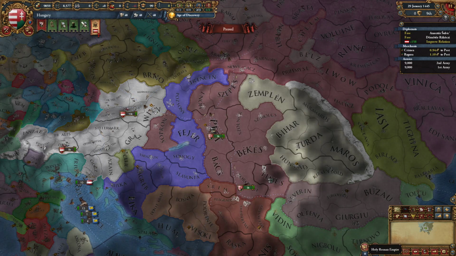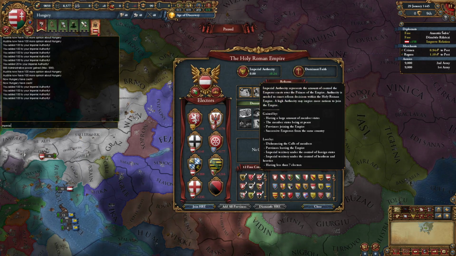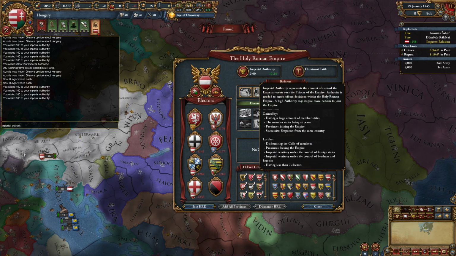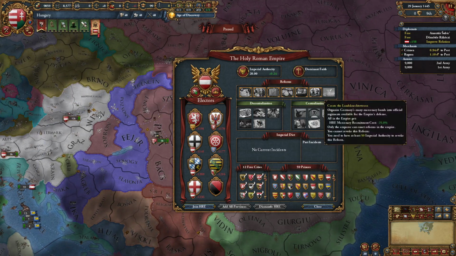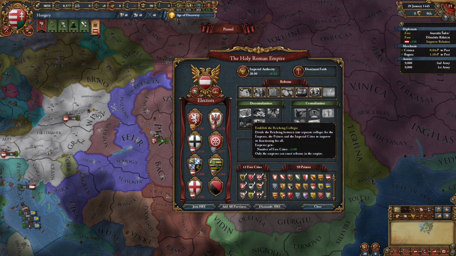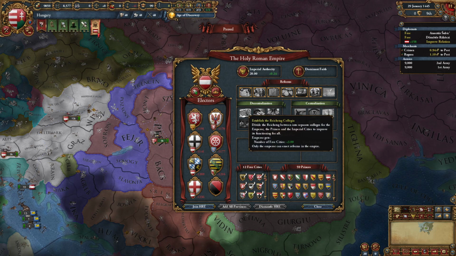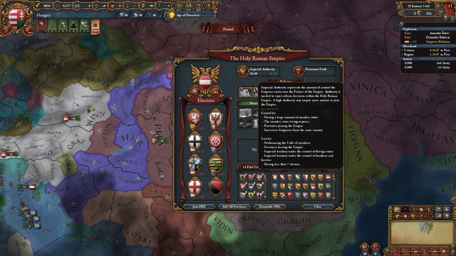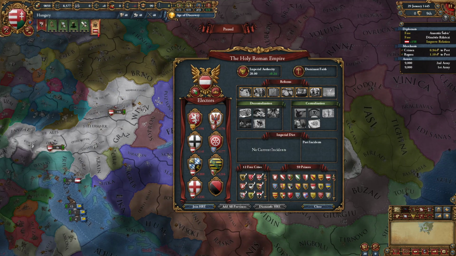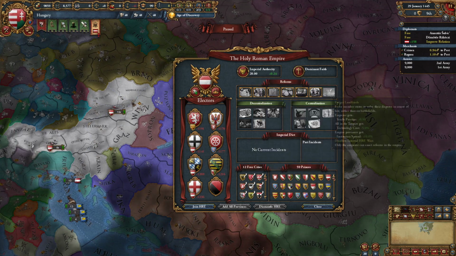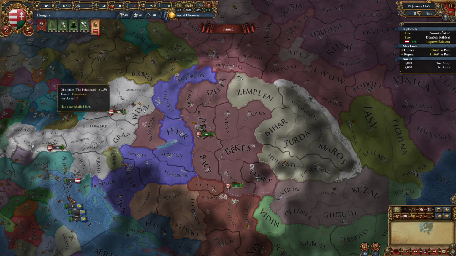Okay, and personally, I recommend you stop around 20 Imperial Authority right before the last reform, because the AI, as I said, tends to pass decentralization. So you want to be able to take over the emperorship before they pass this reform. So from my experience, around 20 Imperial Authority is a good safe bet. But if you want to be more aggressive, you can literally do 50 and just hope that the current AI Austria Emperor dies pretty quickly.